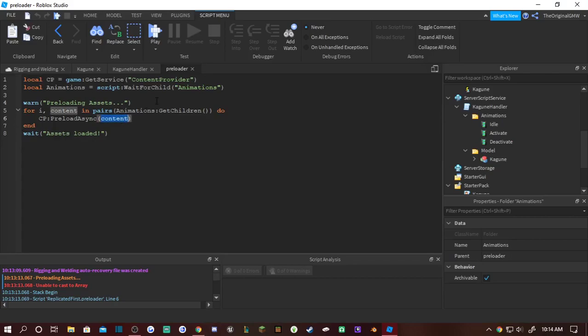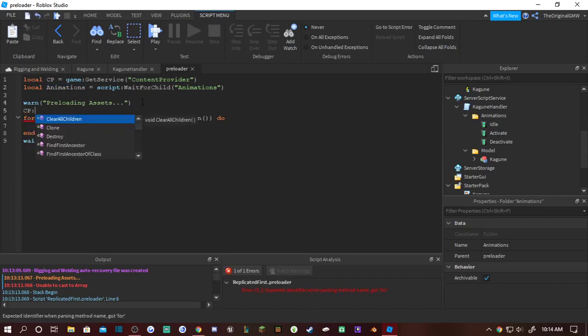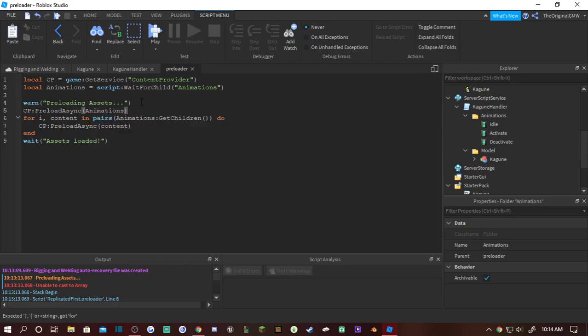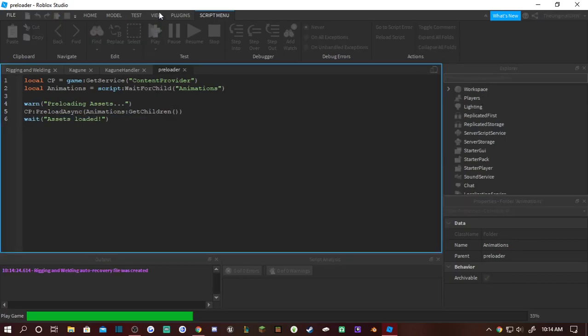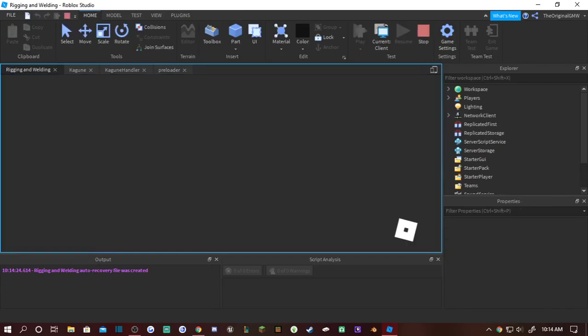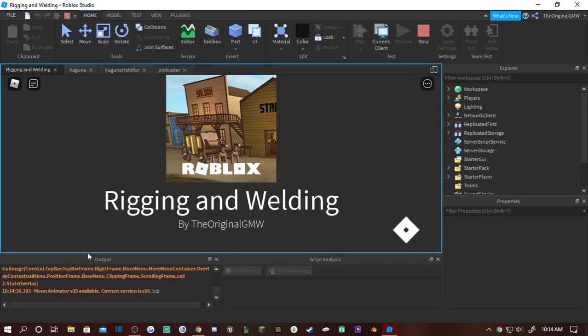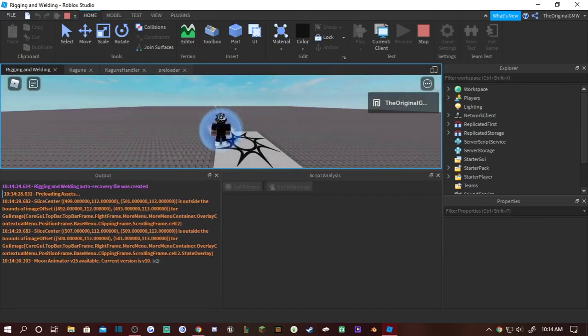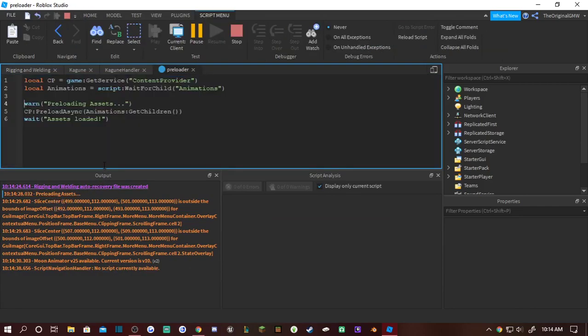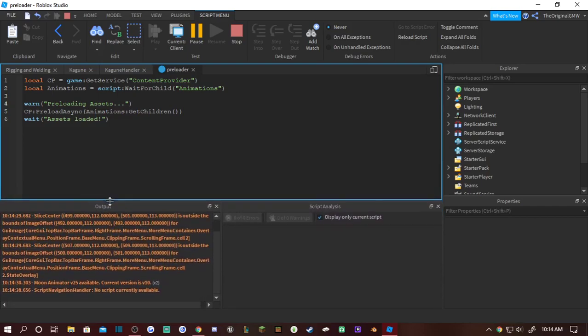So instead of doing this whole loop, since we have just animations, we can do CP preloader sync animations :get children. Right? We just do that. So now when we test, we shall see it say preloading assets, and then preloading completed, which it did not say. I wonder why it didn't say that.